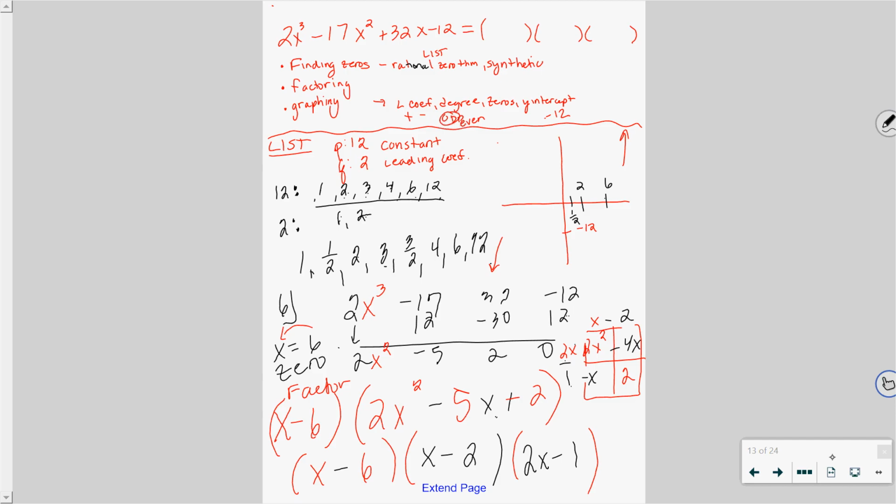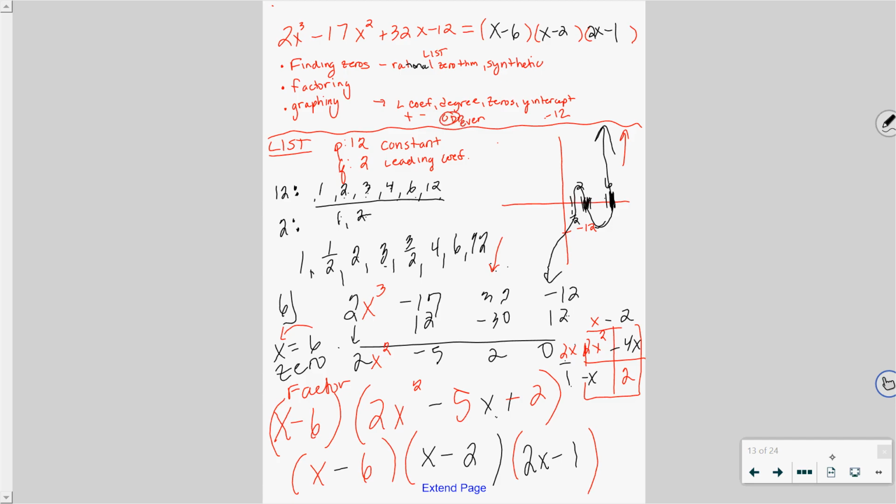So if I go back to my problem, up here I said I could have 3 parentheses. That's what I have, right? 3 parentheses. I've got all the info that we talked about in your graph. So now I know it starts down here. I don't need to start it all the way to the left. I can start it here. Goes through negative 12, goes through a half, 2, goes through 2, and 6. Those are supposed to go through those numbers.